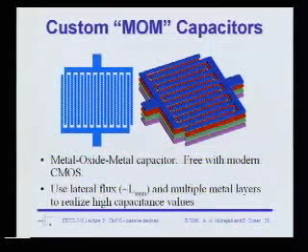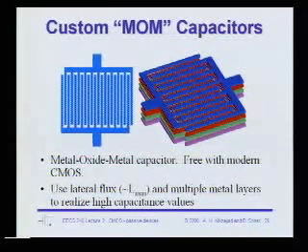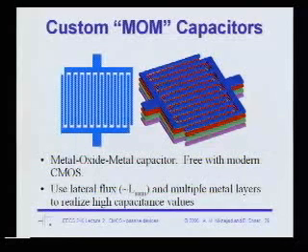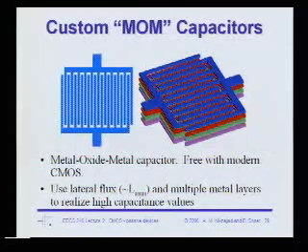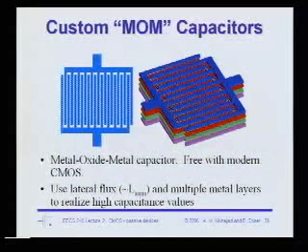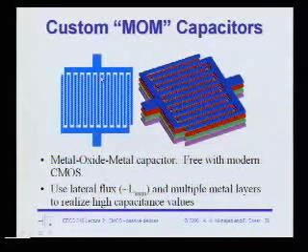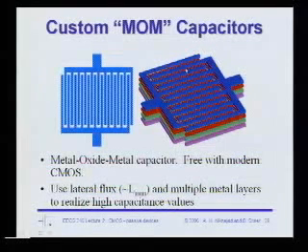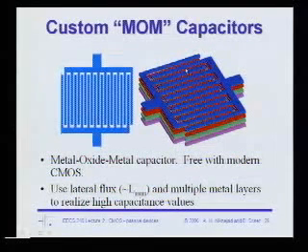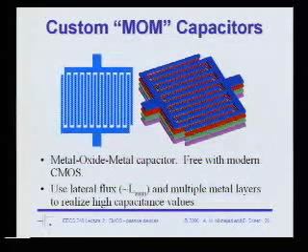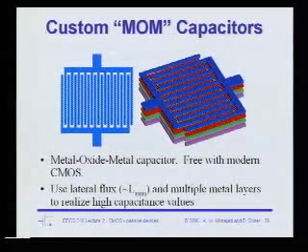And the idea is that lateral dimensions in a modern CMOS process are very, very small. You can put metal layers on the order of 0.1 microns away from each other, right? So that means that I can get very large lateral capacitance. So this is exactly what's shown here. These are finger capacitors, another name for them. It's basically like a comb structure that gives you very high capacitance between the fingers. And because I have so many metal layers available to me, in a typical process, I might have 8 metal layers. I can stack 8 metal layers on top of each other and get very high density capacitors.